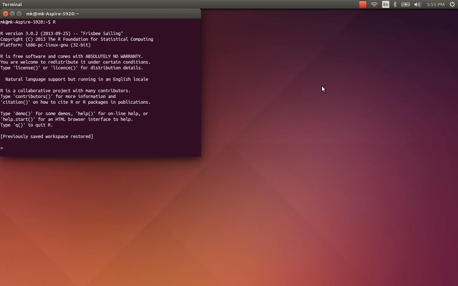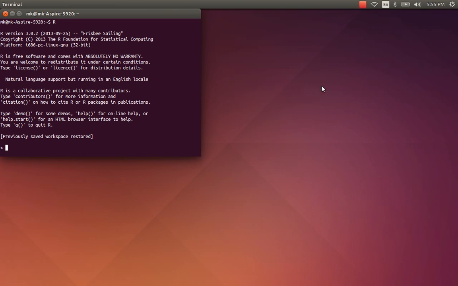So we can start writing our programs in the console, and we can do that in two different ways. The first option is interactive mode, where we can simply write command by command and execute each one after the other, and see the output for each command we execute in the console.